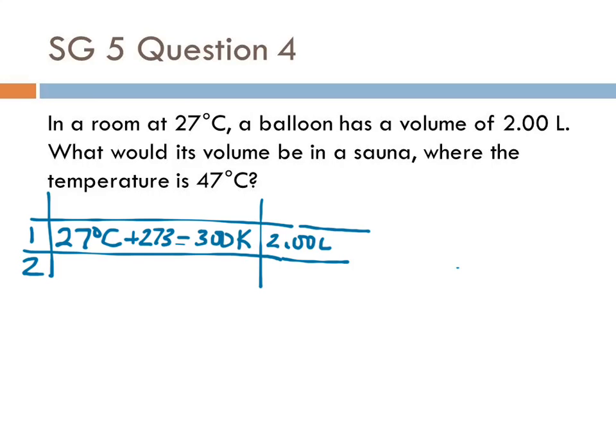The other thing is when we come to this 47 degrees Celsius, recognize, oh, we've already got one of those. We already have a temperature. So don't go put it on row 1. We need to stack that up with the other temperature. So we're going to have 47 degrees Celsius down here. And then we have to do the same thing. We have to convert it to Kelvin. And so that's going to be, what, 320 Kelvin? And now I've used all my numbers.